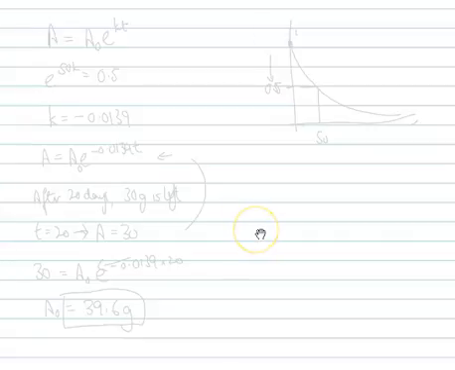We've got this function, which is a radioactive substance with a half-life of 50 days. It's assumed that the radioactive substance decays exponentially. Let's write our standard formula: a equals a0 times e to the kt, and it's got a half-life of 50 days.